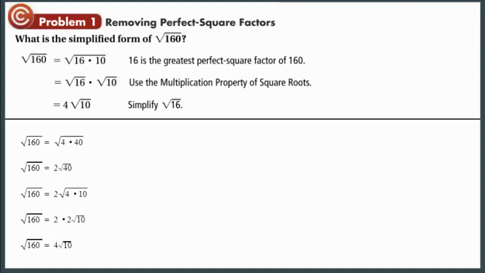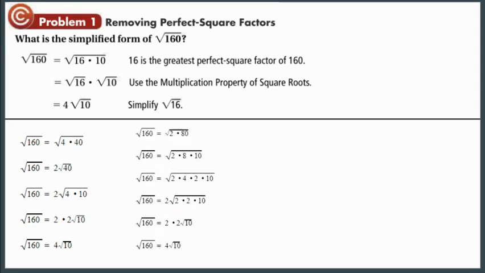Here's another example of 160 being broken down. Instead of using the perfect square factor of 16, I just divided it by 4 because I knew it divided by 4. And then I knew the square root of 4 is 2. So I took that outside of the radical, and then I broke down 40 because I know there are perfect square factors in there. So 40 was broken down into 4 times 10. 4 is also a perfect square number, so I brought it out and multiplied it by the value 2. And then 2 times 2 was 4 outside of the radical, and I still got my answer of 4 root 10, okay?